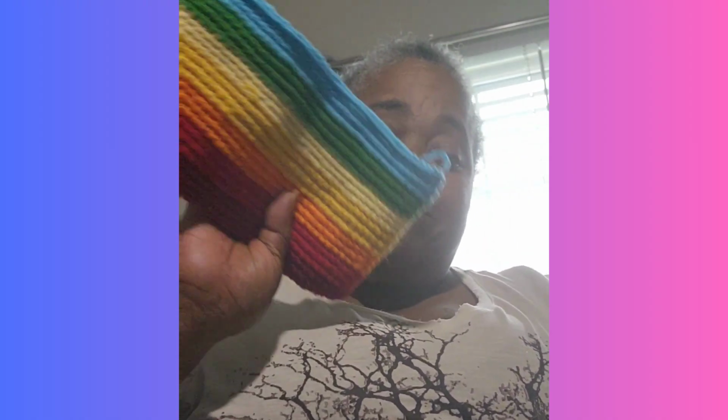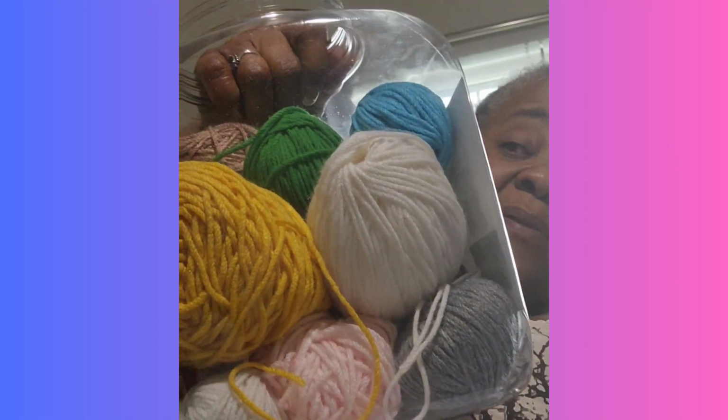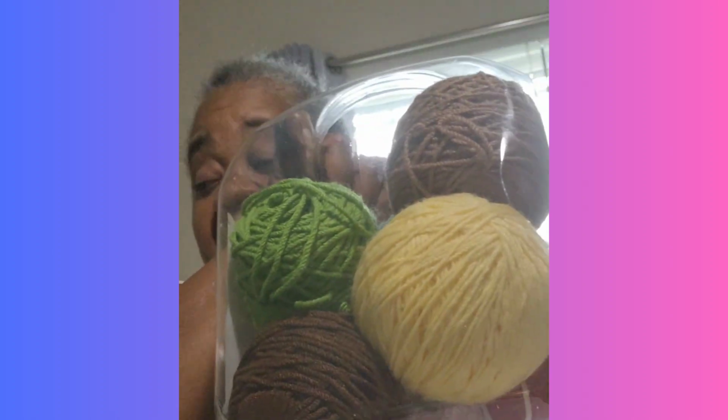I'm kind of excited to get this done, but I'm trying to work everything in rotation. Once I complete this single crochet round, I'm going to put this aside and grab something else. And it will probably be the scrap blanket, because this is filling up. And this needs to be eradicated so I can get some more scrap yarn in there. But yeah, I like the color theme that I had going with that. It's basically like blues and greens, yellows, you know. And I got some greens in here and a blue. So I'm thinking it'll work. And once I get that measured up and make sure it's at least 42 inches, it'll be good.